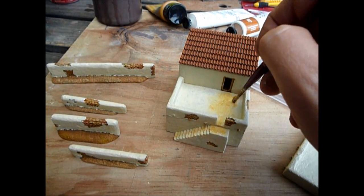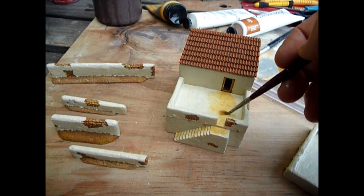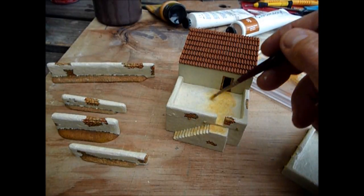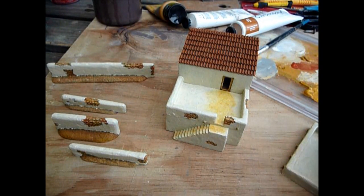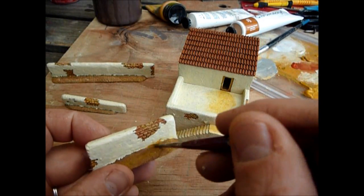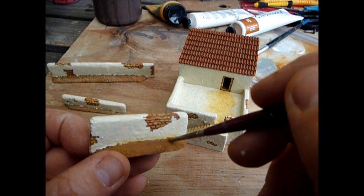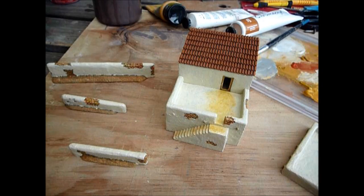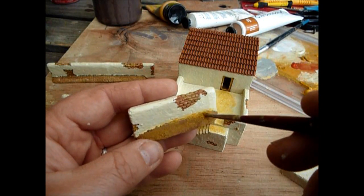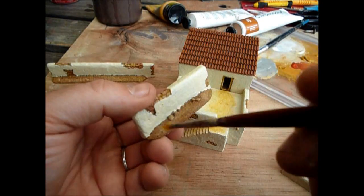Spread this out a little bit more, and the upper floor up to the doorway there, looking more foot trafficked, I guess you would say. Okay, that's fine there. We could also add a similar touch around the base of the walls as well. Yeah, doesn't look too bad. Sort of helps blend it in a bit more. That's not looking too bad. Maybe a bit heavier. There we go. Yeah, it's working quite nicely.